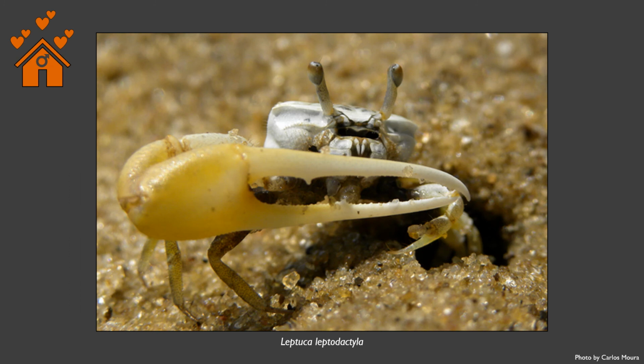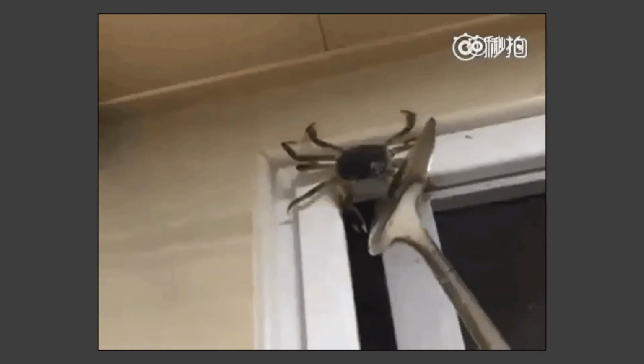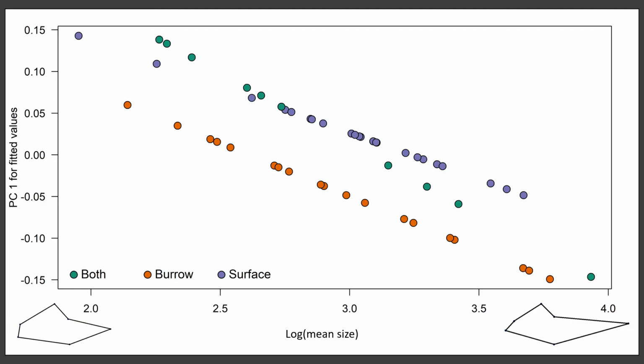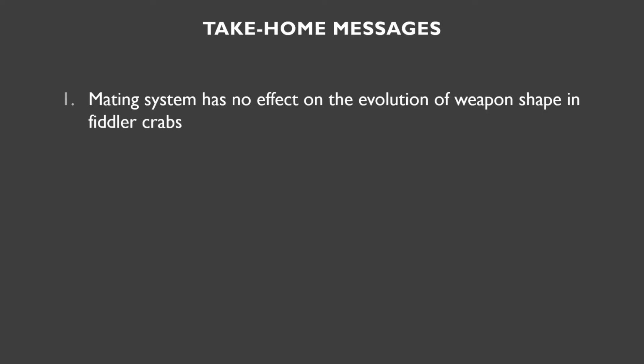In this case, long and slender claws are more efficient in attracting mates, since female fiddler crabs have been demonstrated to prefer males with bigger claws that reach higher during their waving signals. Meanwhile, for other species, male-male competition may be more relevant, and therefore be driving the evolution of claw shape to increase weapon performance. And in this case, short and bulky claws are more efficient, because they are better at applying force during fights. If what I'm saying is true, then we expect species with bigger claws to signal more frequently and to have more complex waving signals, and species with smaller claws to fight more frequently and to have more complex contests between males.